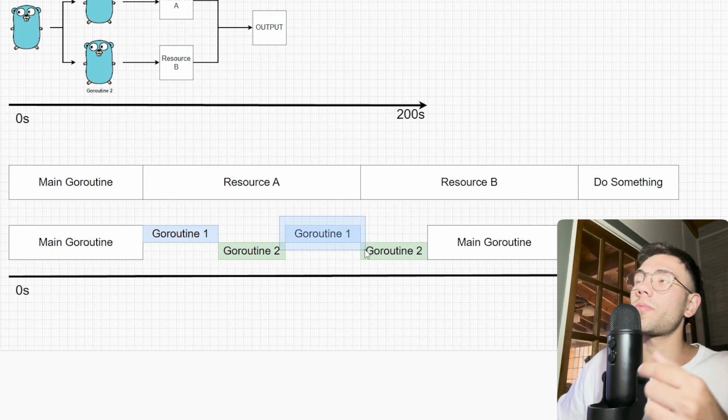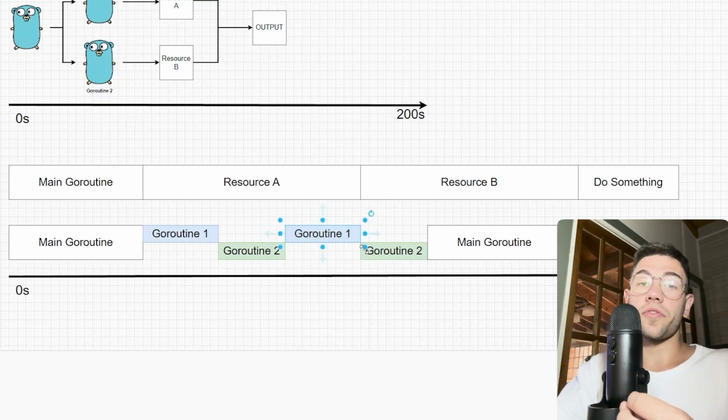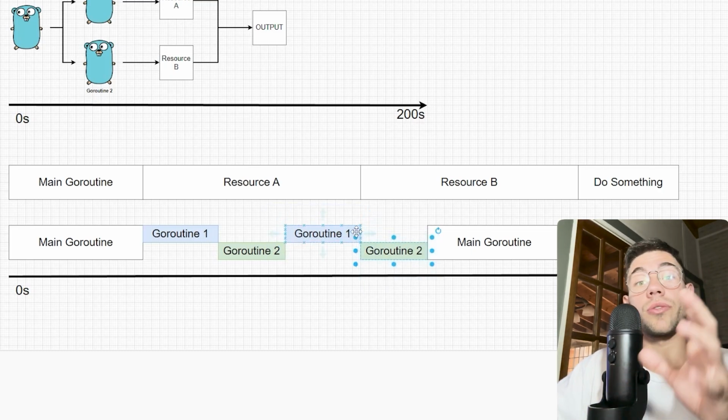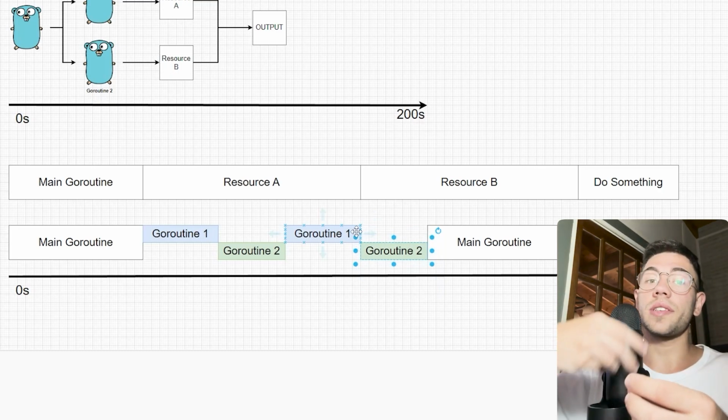Meanwhile, while Goroutine number 1 is ending, the KuCoin API maybe already returned us the price of Bitcoin on this particular exchange. So when Goroutine number 1 ends, Goroutine number 2 already has all the resources it needs to execute again.